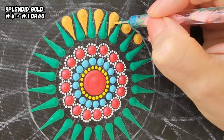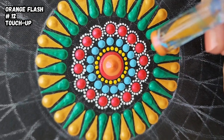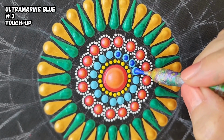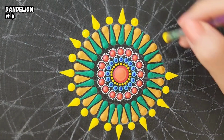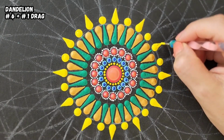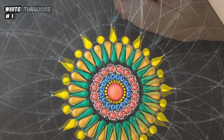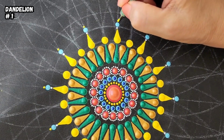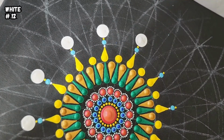Number 12, Orange Flash, 1 dot on top. Number 4, Orange Flash. Number 3, Ultramarine Blue. Number 6, dots around, and tool number 1, drag it. White, tool number 1, 1 dot. Indian Turquoise, number 4. Dandelion, number 1. White, number 12.